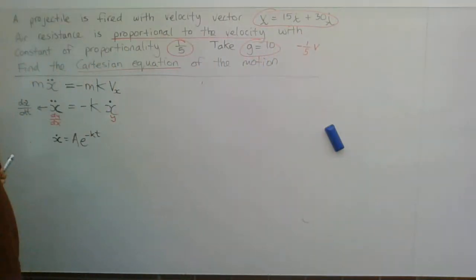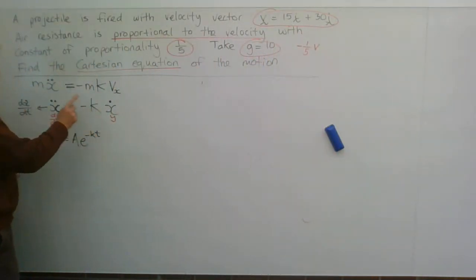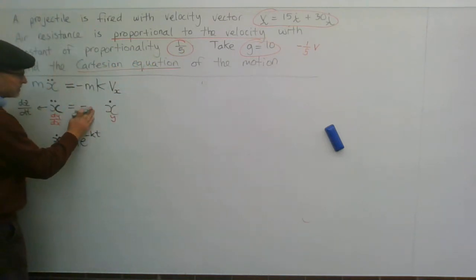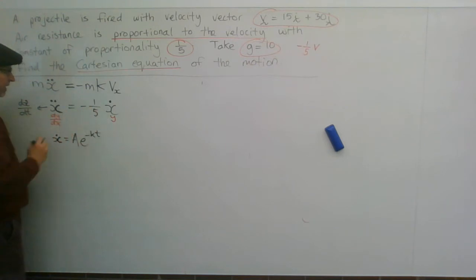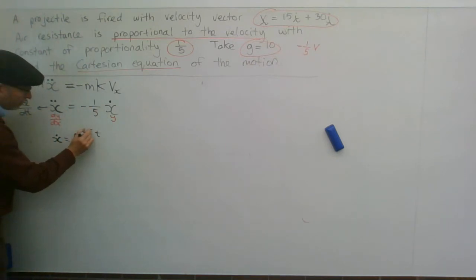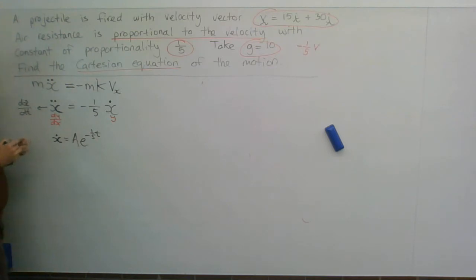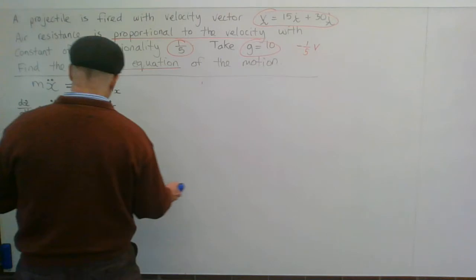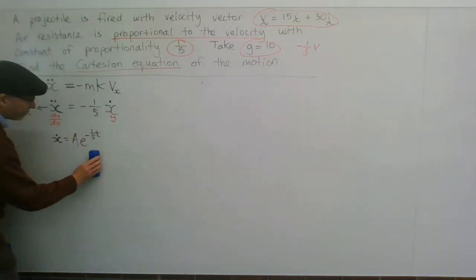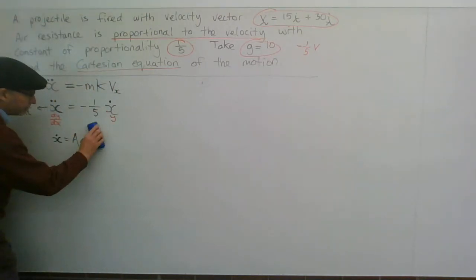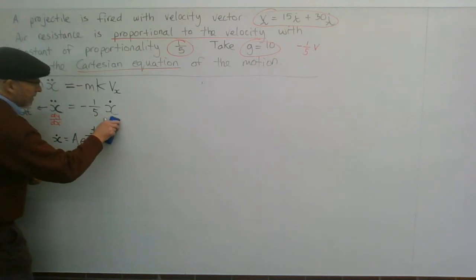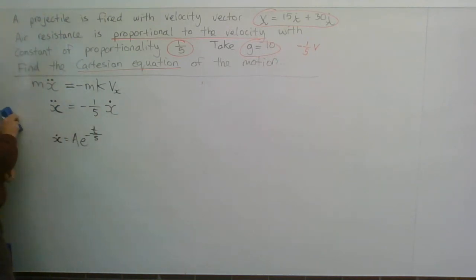Now, I should have put in my constant of proportionality right at the beginning, which is 1/5. So let's just pop in a fifth there, and therefore pop in 1/5 right in there. And instead of writing it that way, how about we write that as minus t on 5 instead of minus 1/5 t. Get rid of this now, get rid of this, get rid of this.